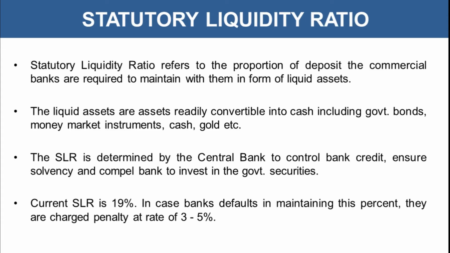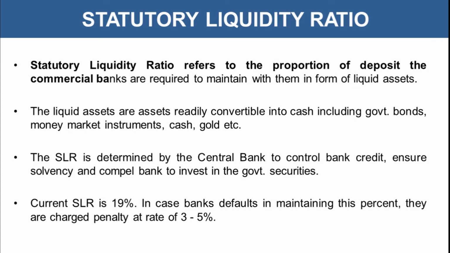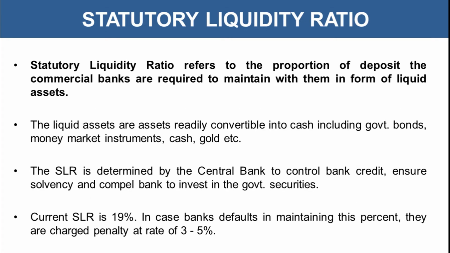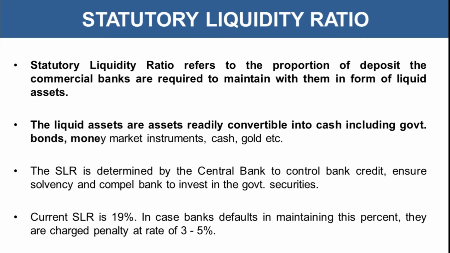So let's start. Statutory Liquidity Ratio. SLR stands for Statutory Liquidity Ratio. It refers to the proportion of deposits the commercial banks are required to maintain with them in the form of liquid assets. So all the scheduled commercial banks need to maintain a proportion of their deposits in the form of liquid assets. Now these liquid assets could be all those assets which are readily convertible into cash.